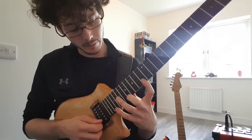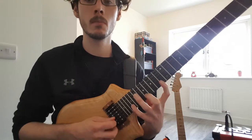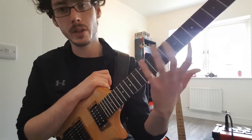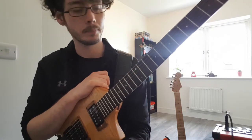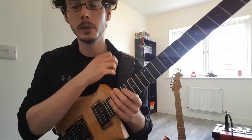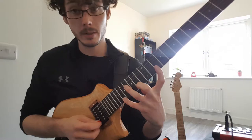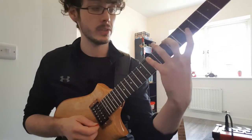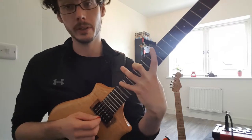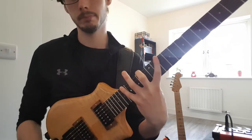Higher in the neck, for example the 13th fret, it really just starts to feel more like the diminished arpeggios. A little bit lower down, maybe at about the ninth or tenth fret — this one I can manage on the tenth fret. If I try it on the ninth fret, it's the same as the diminished on the fifth: just too severe on my wrist. But the 10th fret is okay.